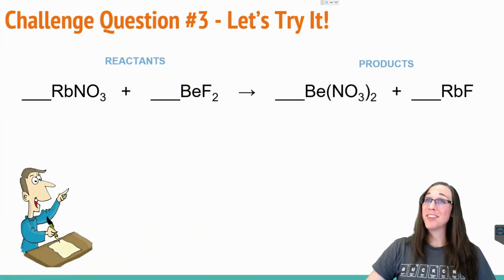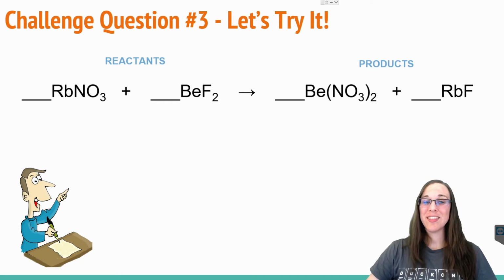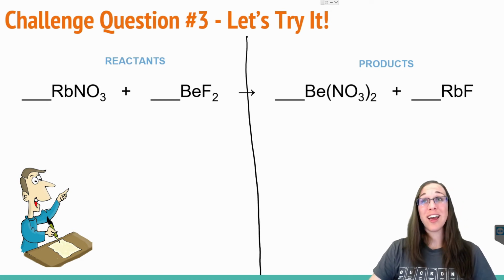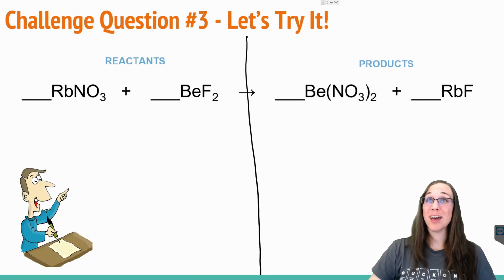Let's try this one together to give you an idea of how to handle these polyatomic ions. They can be a little tricky, but just keep in mind that we're multiplying everything inside the parentheses and now also everything on the outside of the parentheses in front of the molecule. So here we're going to start by drawing our line, as always, between our product and reactant side so we can compare both sides. And let's tally up the types of atoms present.